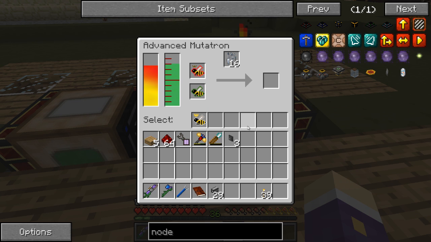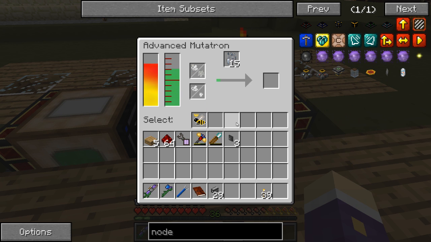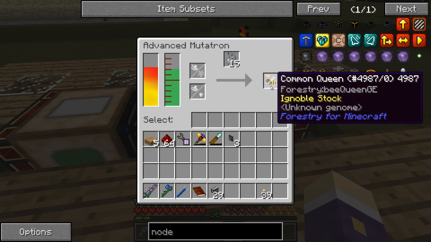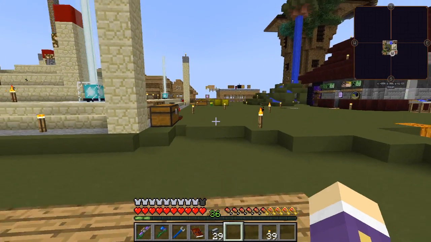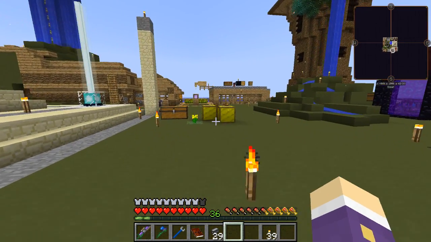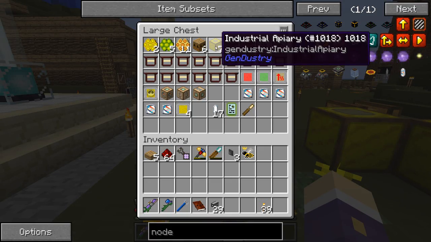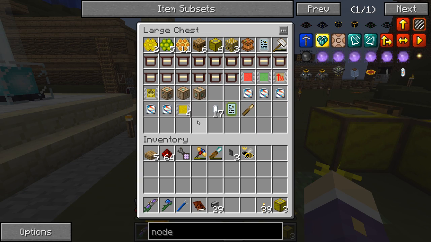Now that's a chance normally when you're doing it in an apiary, but in the Advanced Mutagen, it's a guaranteed result. So it's a guaranteed breeding. I'll breed and it guarantees I'll get a common queen at the end of it. Just like that, see? And then I can run this common queen through a cycle in one of the apiaries, which I could potentially just set up a few apiaries with automation upgrades.